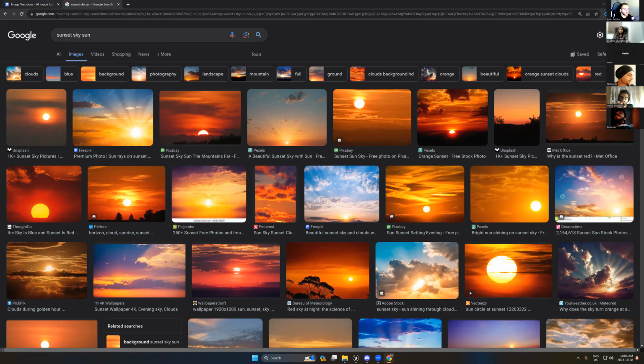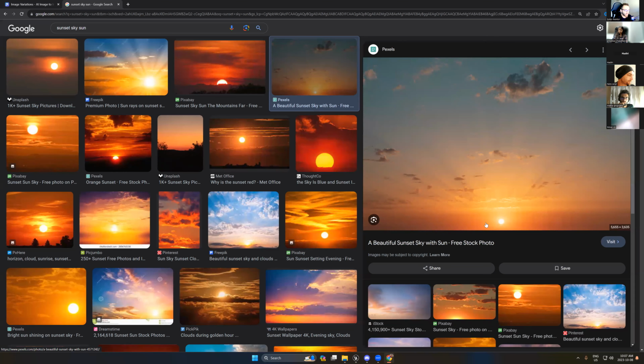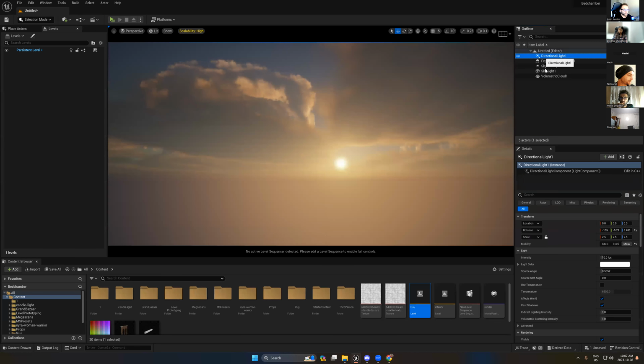To make sure that you can get a pure sunset or sunrise, you have to get some reference first. So let's say we have this reference and we will try to tweak the options to get the similarity. From here, the first thing you have to learn is source angle. Sorry, source radius. The source angle is where you can change the radius of the sun. Let's say you need a big sun at sunset time.